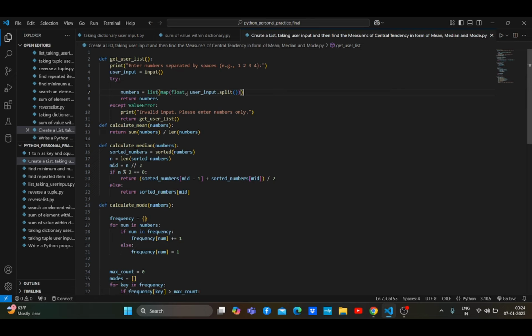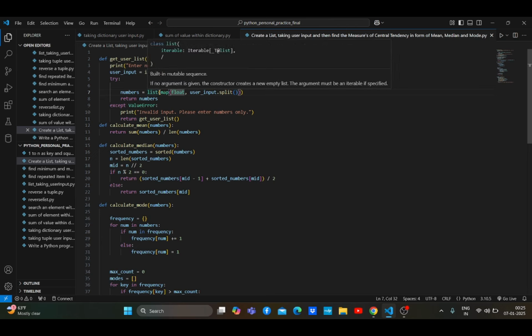After that, the map function converts each of the split pieces, which are in string format, into a floating point number, a float.